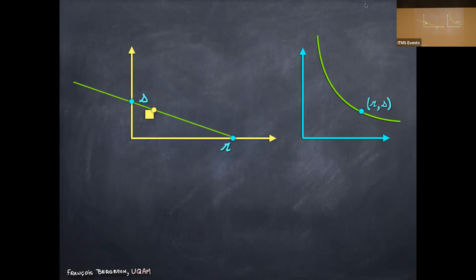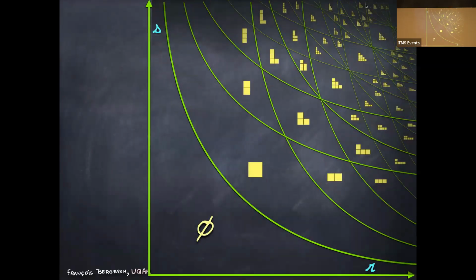So on the right-hand side, I have the moduli space, if you want, where each point corresponds to a line on the left-hand side, and a curve here is the curve that corresponds to this box. Each box, you want to look at all the lines that have this box just below. So if you look at the space of these configurations, you start understanding everything. And what you get is this picture.